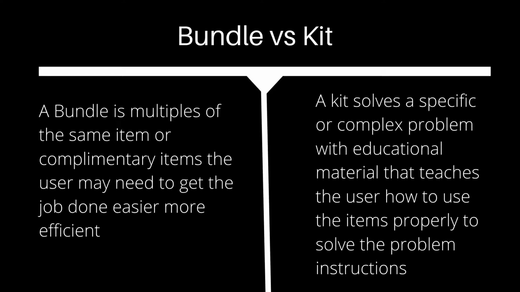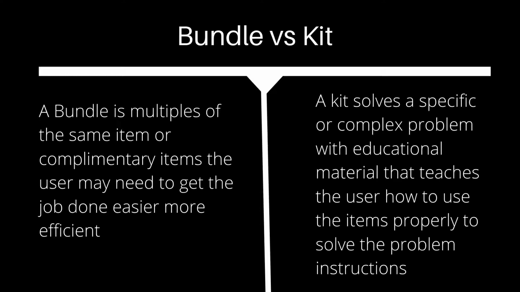Now the bundle is multiples of the same product that complement the existing product that a person may need to accomplish the goal, to get the job done easier. And I'll show you examples of that. However, we're not going to do bundles in this case. What we're going to do is kits.